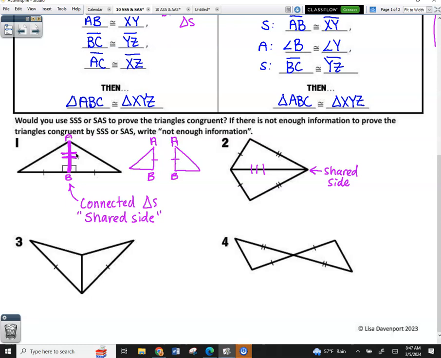Okay, now we're going to answer the question. It says, is there enough info to say that the triangles are congruent? What's the first shortcut, Leah, that we've learned? Name the first shortcut we're using. You got side, side, side. Okay. Landon, can you tell me the second shortcut we're looking for? Side, angle, side.